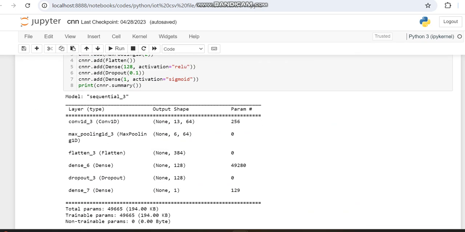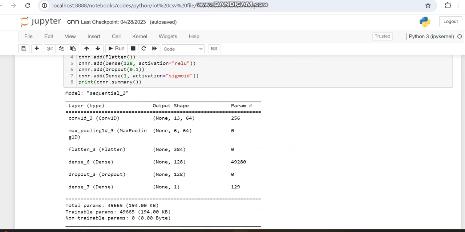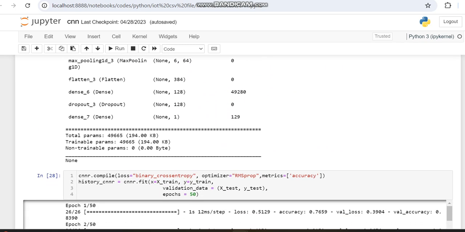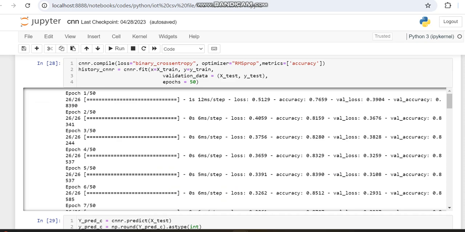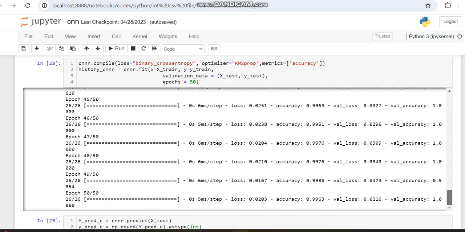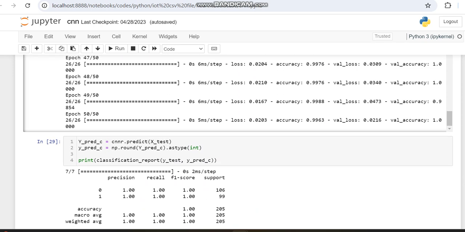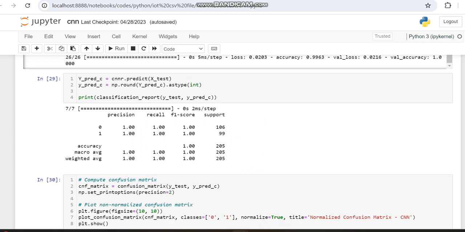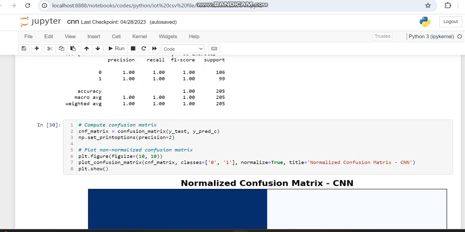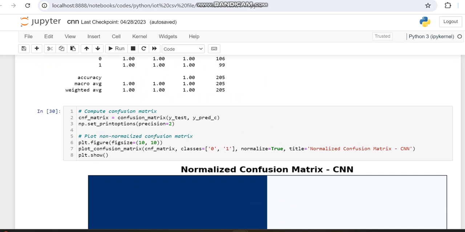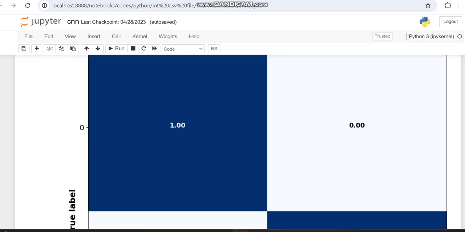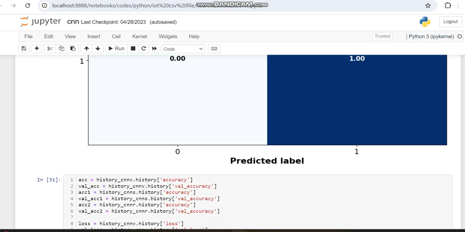In this work, we have worked with RMSprop. The only difference is the optimizer, which is RMSprop. It also works for nearly 50 epochs. Here you may notice that the validation accuracy is higher than the accuracy. Then we are displaying the precision, recall, F-score, and support. Everything is 100 only. So when compared to Adam, this RMSprop is providing better results with this particular data set. This is the confusion matrix for RMSprop.